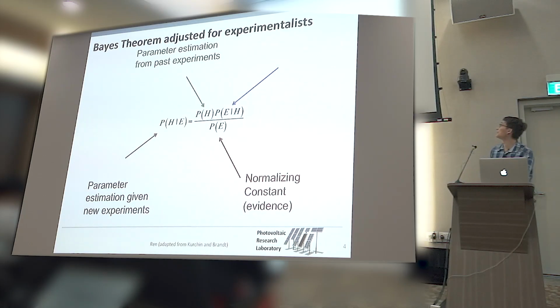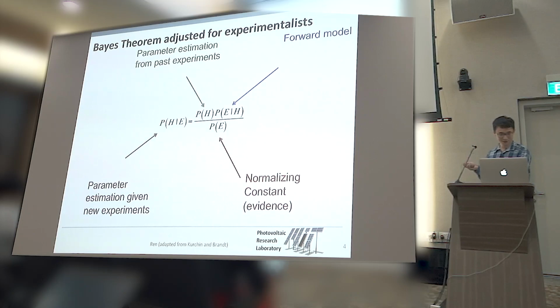And the likelihood is your forward model. In the material science world, we always have a device model for modeling basically everything. We can model solar cell performance, we can model batteries, we can model some electric devices. And the evidence is just a normalizing constant, so we will not really talk about this here.